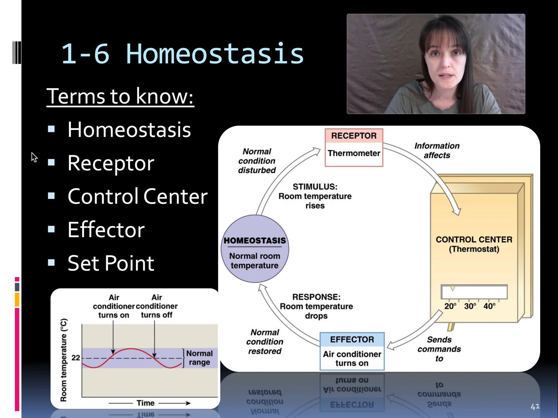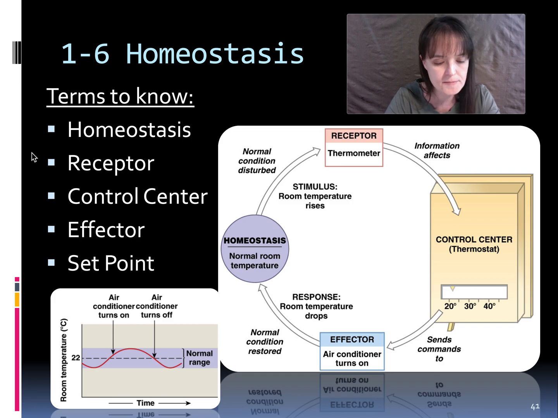So, it's your body keeping your blood sugar level steady, your blood calcium level steady, your temperature steady, all of the vital signs, everything you can measure. This is your body keeping it steady, or within a normal range. We'll talk about that. Homeostatic regulation are the ways to maintain homeostasis. And there are a number of homeostatic regulations, and we're not going to talk about all of them.